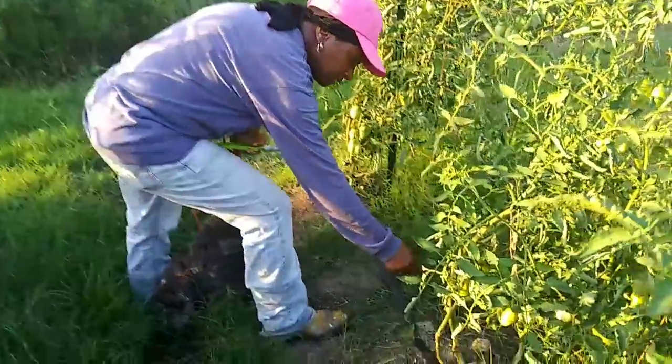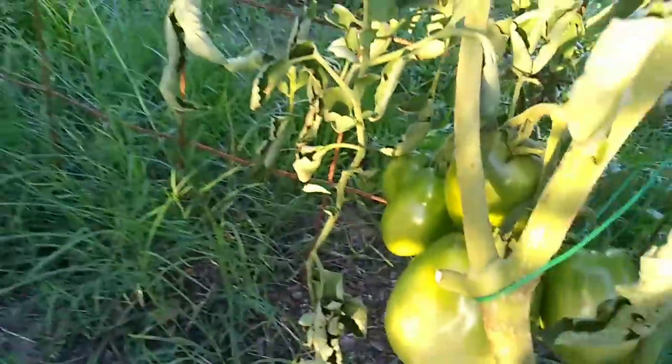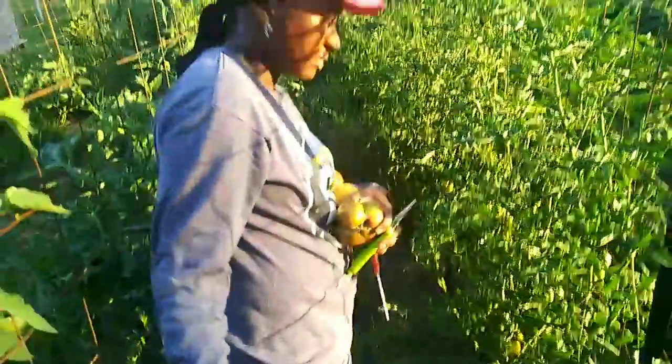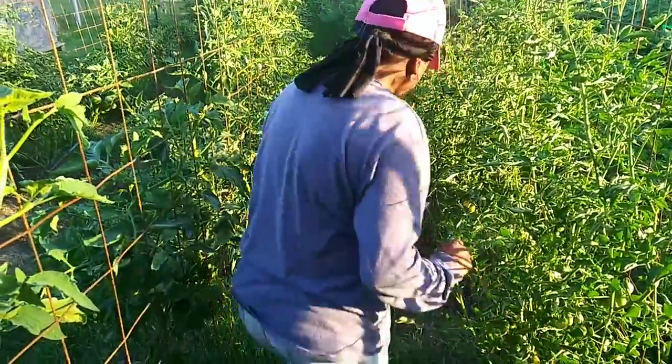Look right here, you all. Look at these big, big, big tomatoes right here. Wow. Aren't they beautiful? Yes, they are. Wow. All right. Look right here, you all. We're going to go down this row right here. Now, this might be a little tight, but we're going to get in here.